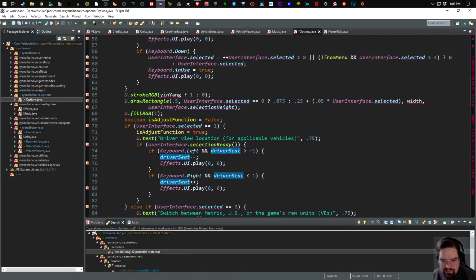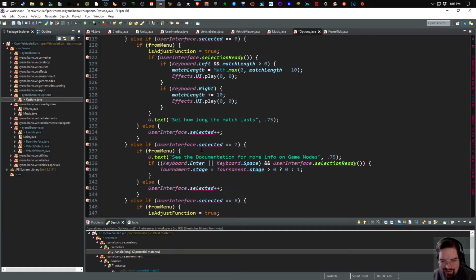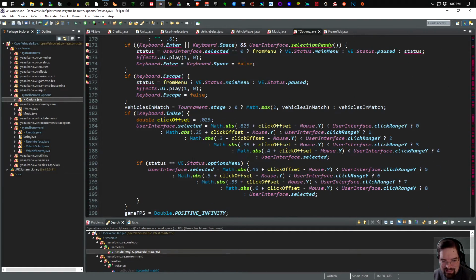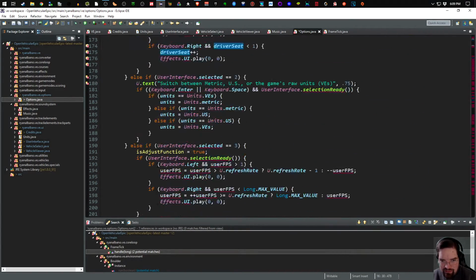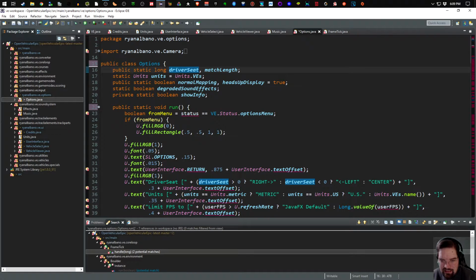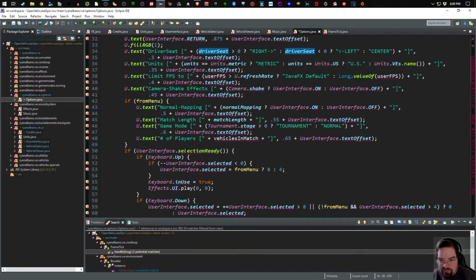But yeah, because it's at this point that I'm looking at it and I'm going, well, if you really want to do options properly, you should just have a class that has all your options currently, right? Whatever options currently are, you read those options in from probably a properties file, and you write them out to a properties file when they're changed, right? Because you want to be able to save what people have selected, I would imagine.